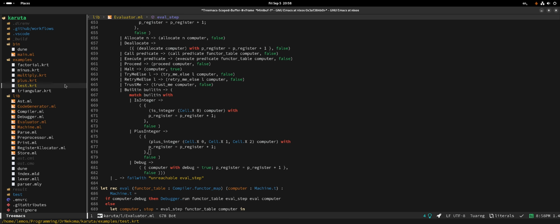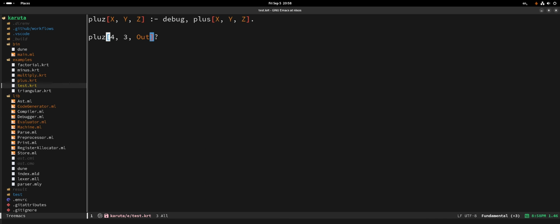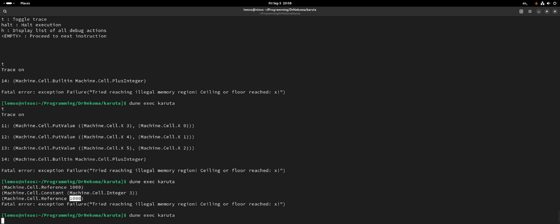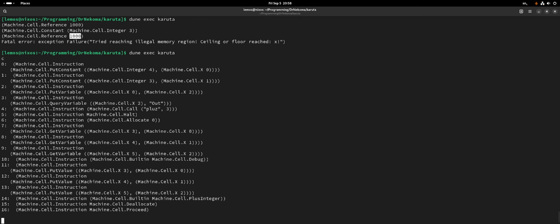Let's look at the test program again. Let's look at plus like this again. If we weren't, at least for the non-constant cases, then the other programs would not have worked, and they do. I don't remember. Is put from left to right or right to left? Put is from left to right. Okay, so we're putting this on this register, right? We're doing put constants, then we're doing get variables, and then we're going put values.